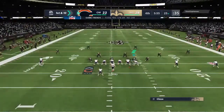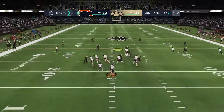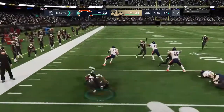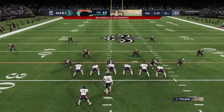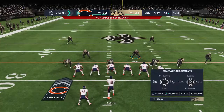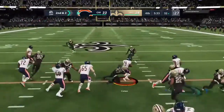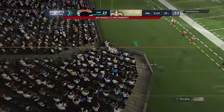Their next drive, the Bears offense. And they will be looking to answer the touchdown their defense just surrendered. Still a good chunk of time remaining here in the fourth quarter and a chance to regain the lead in a tight one. And he's going to be dropped following a pickup of 7 past the 30 to the 32. Brings up second. Trubisky gives to Cohen, and he's able to take this one up to the 35-yard line.